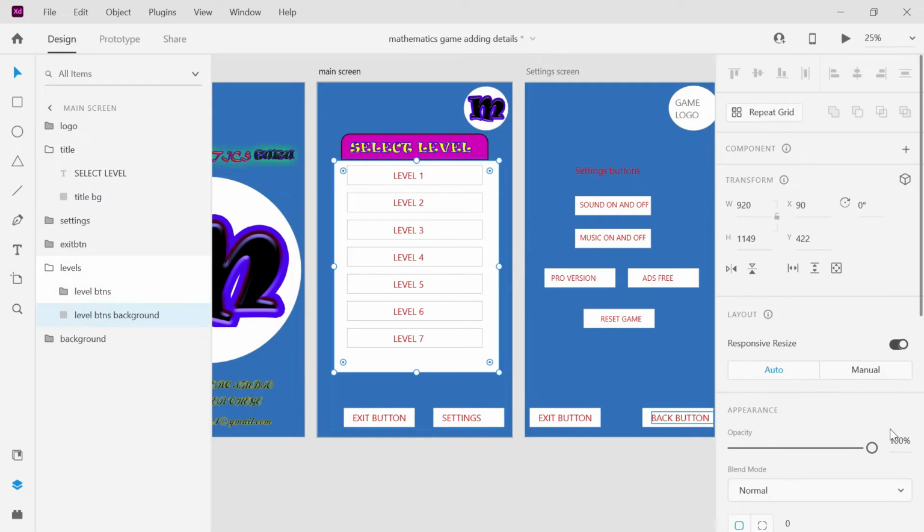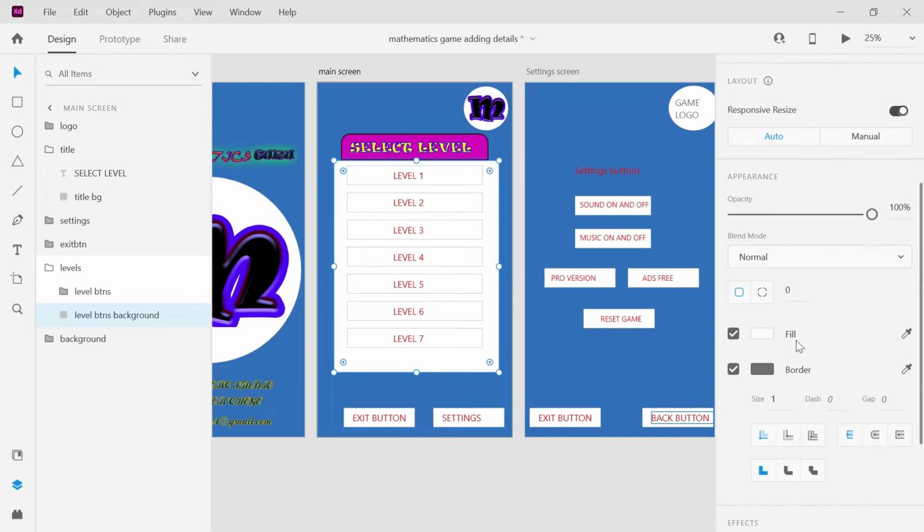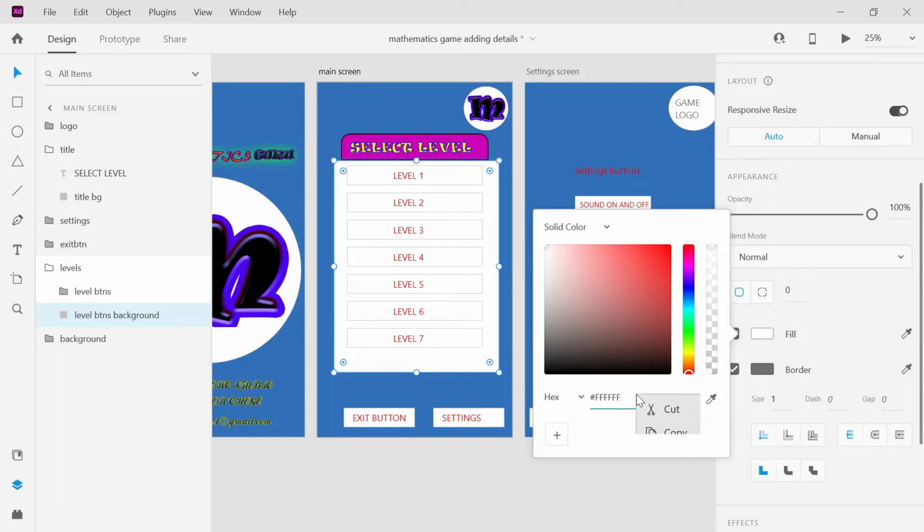Let's see whether this works. If it doesn't work, we can just type. Yeah, you can't. So we just drag to the pink.